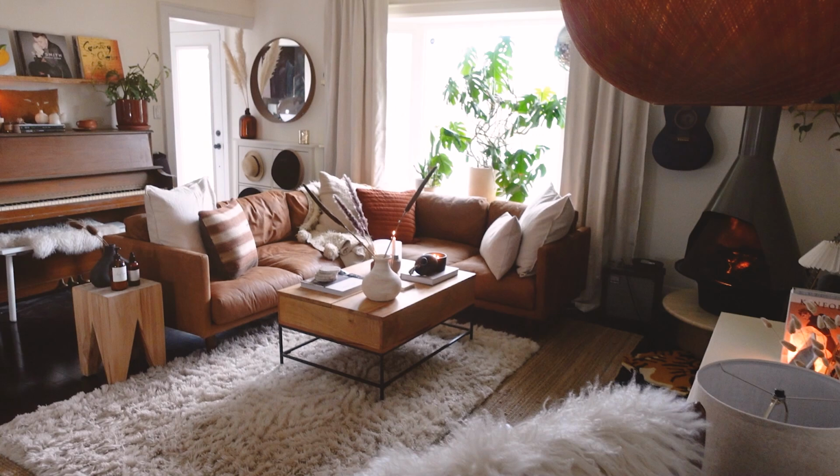Well, thank you so much, guys, for hanging out with us while I made over this living room slash dining room. It's one big room, but it all got kind of like a facelift. I think this was a lot of fun to do. I really hope you guys enjoyed it and maybe learned a couple tips here or there, or this inspired you to start a new project in your home.